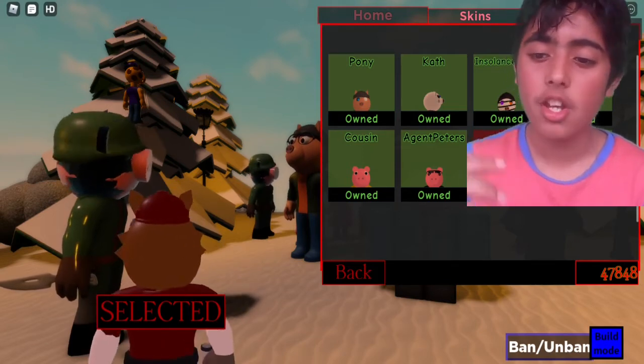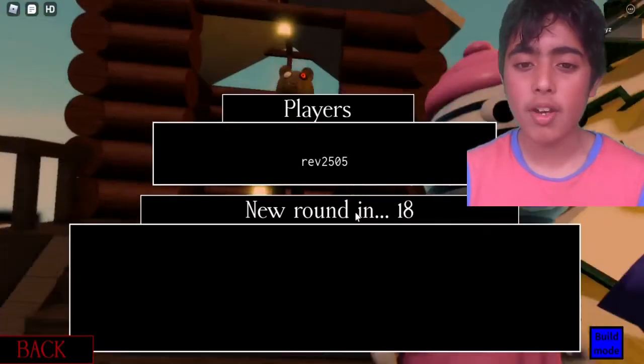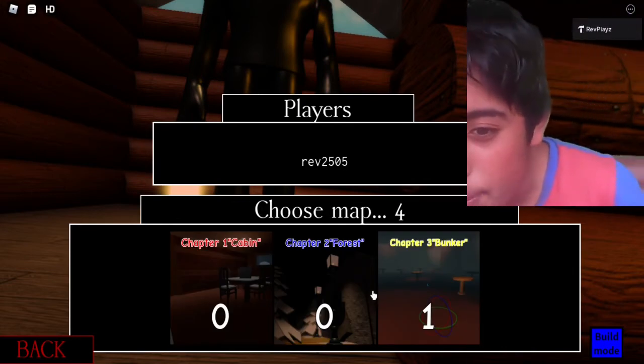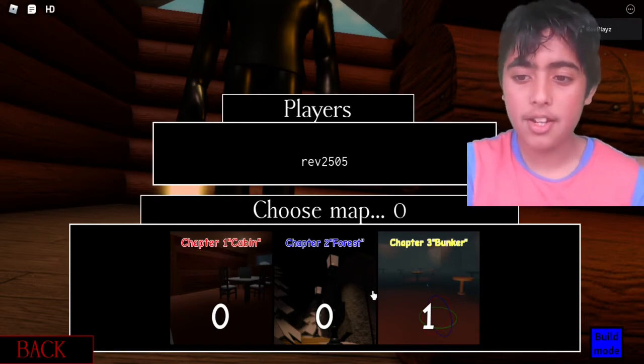Because the main Piggy game doesn't have it. So let's get into chapter 3. See all this cool stuff. We don't need to see the intermission. Okay, you can see chapter 3 is the bunker. You can kind of see that arrow is representing build mode.